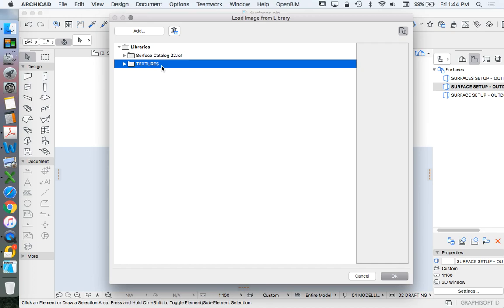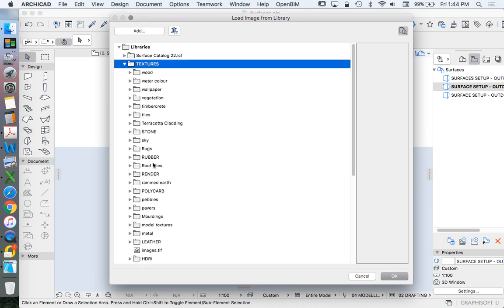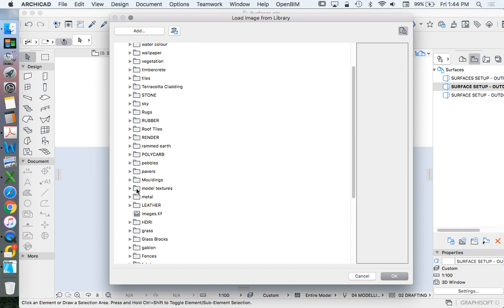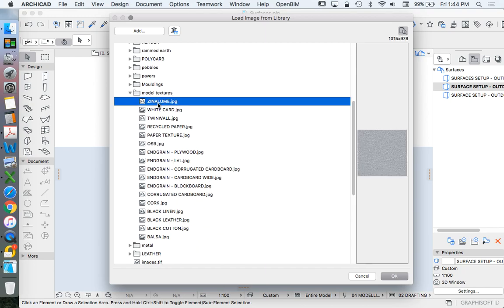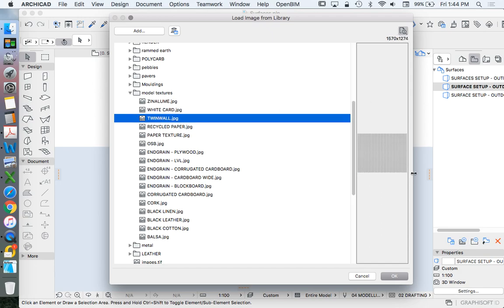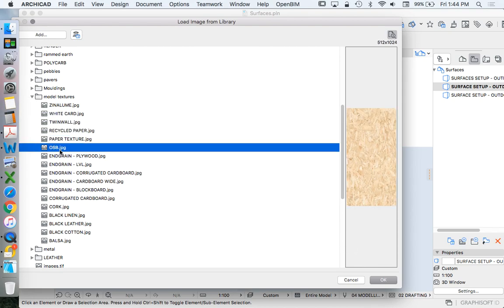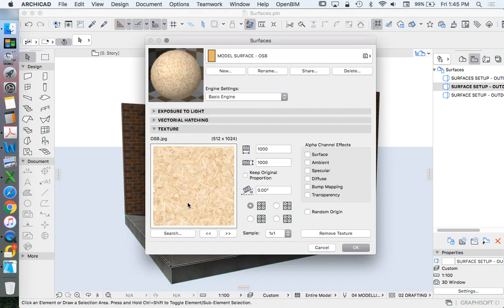and we see it's all in caps. I know that means it's mine. And I'm going to extend this, and this looks very similar. I've spent a lot of time setting this up. So it's got subfolders. And the ones that we're going to have a look at today is this model texture range. And in this is a range of surfaces. We could extend this to make it a bit bigger if necessary. And I'm going to use this one in here that's called OSB. Press OK to choose it. We see that it will replace.